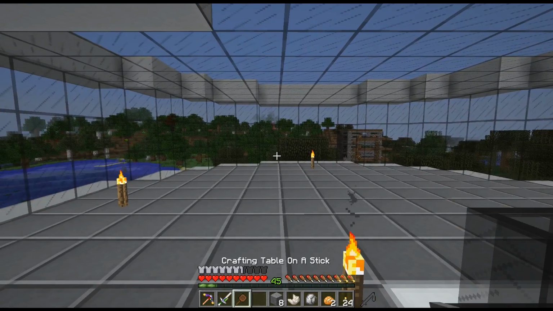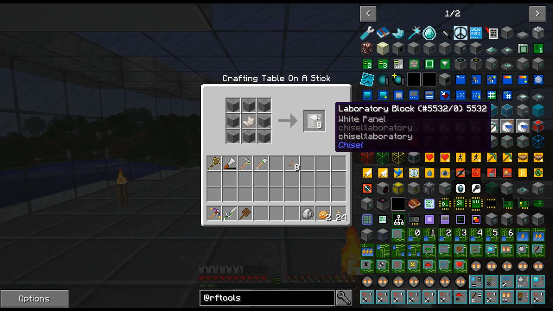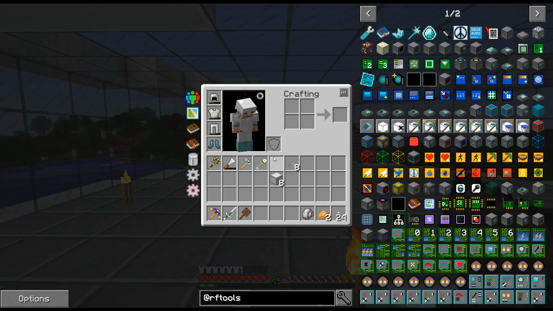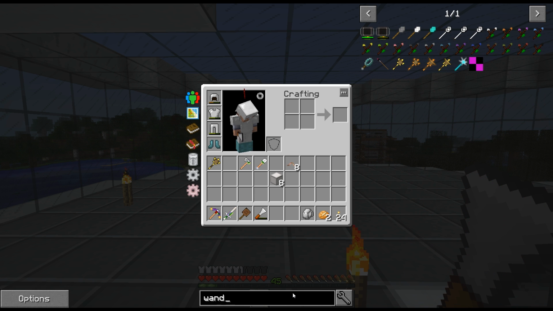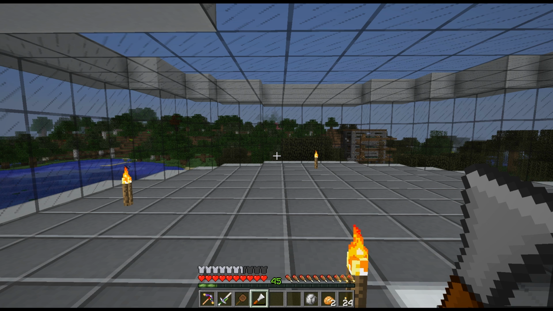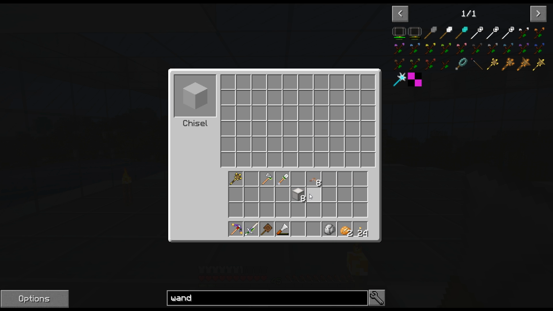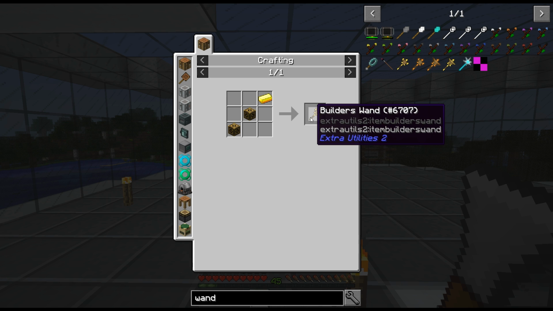Oh, I'm going to have to tell you guys about this one as well. I forgot. I was getting tired of these wands from... I don't even know what they're called. From what mod? These guys right here, from the Better Builders one, right? So I'm like, you know what? I have tons of XP. I have enough books and so on. And then I just made this guy right here, a Better Builders wand from Extra Utilities.